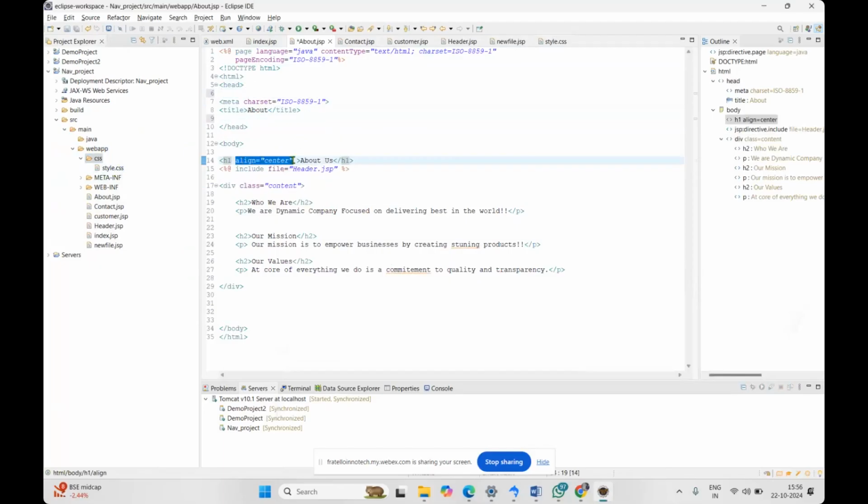This is called inline CSS. We can use it as external CSS by creating an external CSS file. When we want to add those CSS styles to our web pages, we use the link tag. In our link tag we use one attribute called rel, relationship.